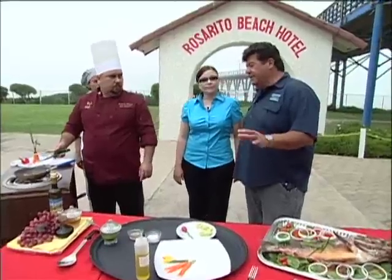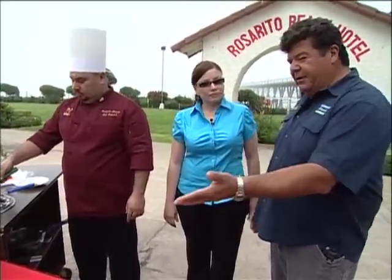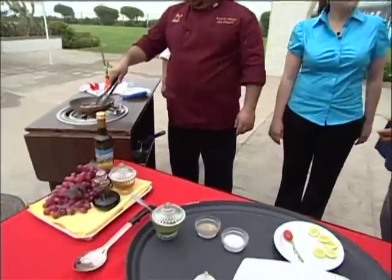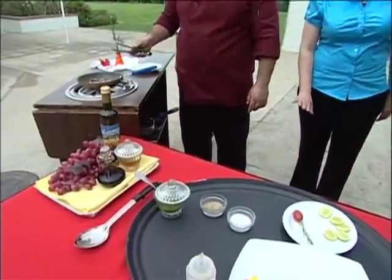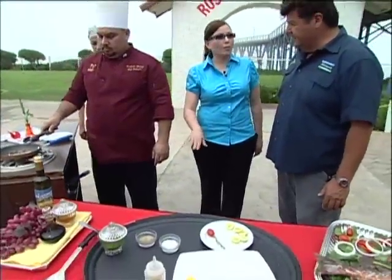This is a very simple dish to do. What I like about recipes like this is something somebody can do at home. And this is what I was talking about, the rock cod. It's so versatile. You can use a bunch of different sauces. Now, I know the chef here has a sauce for us to put on top of this. That's correct. That's the cilantro sauce. Like I told you, it has olive oil, cilantro, a little bit of salt and pepper, and lime.